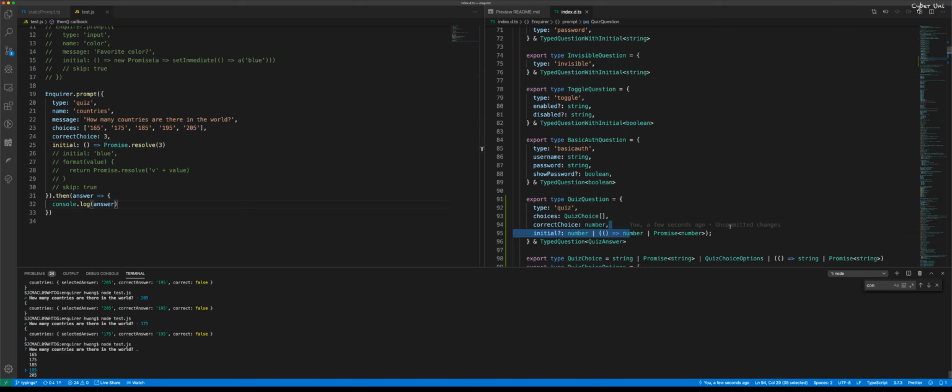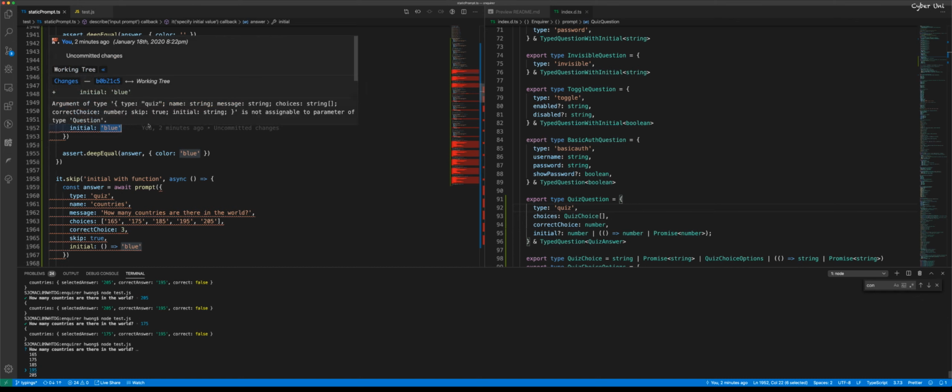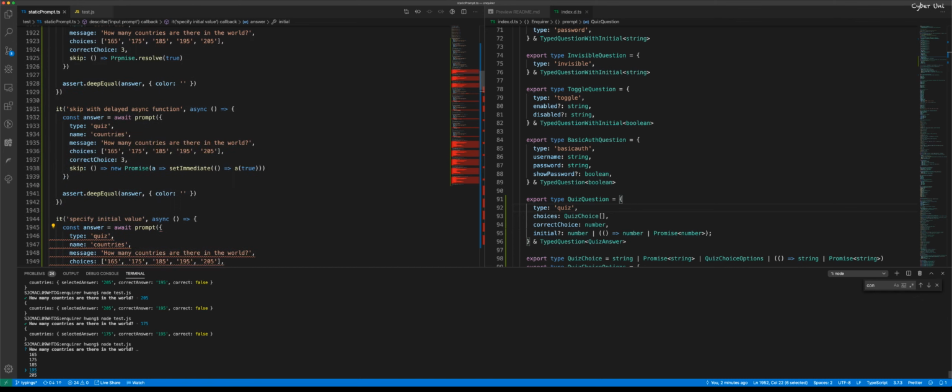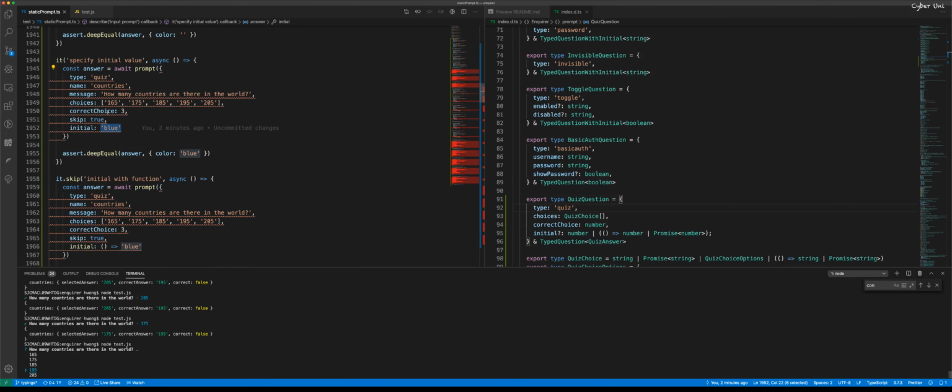So this is good. So where are we at? We can have the initial values. That's okay. That still tests the basic stuff. Now this initial value is, let's say, 1.